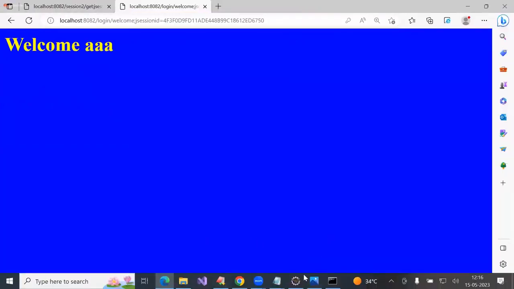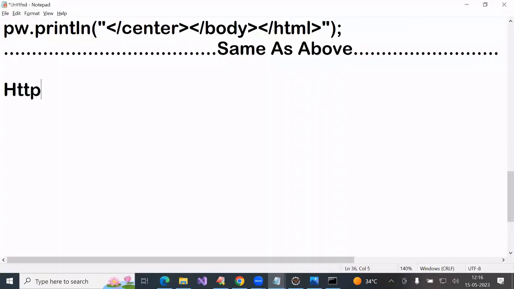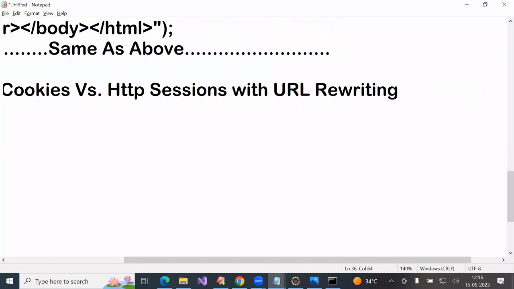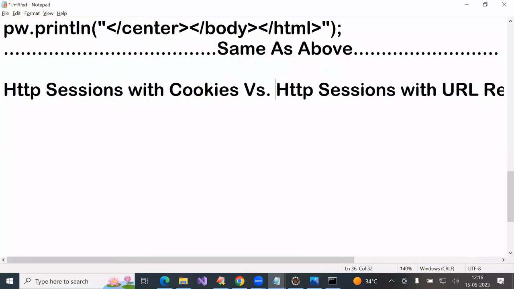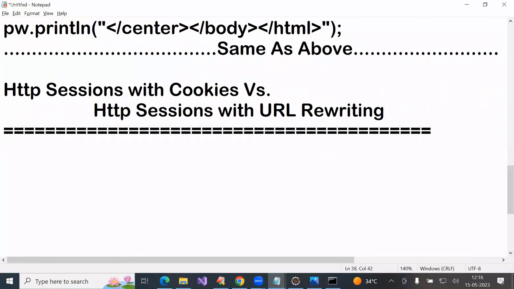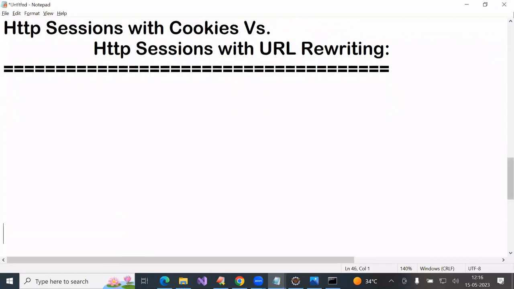Now next write it: HTTP sessions with cookies versus HTTP sessions with URL rewriting.